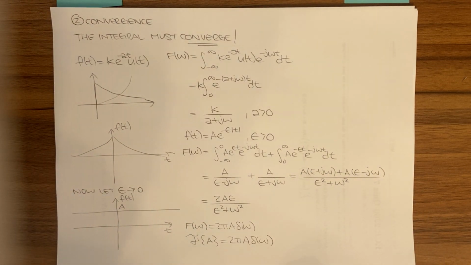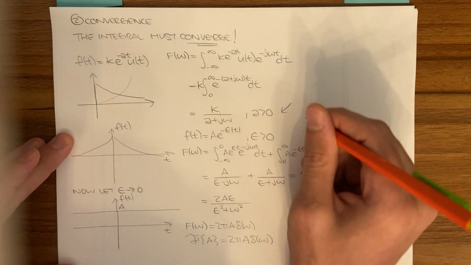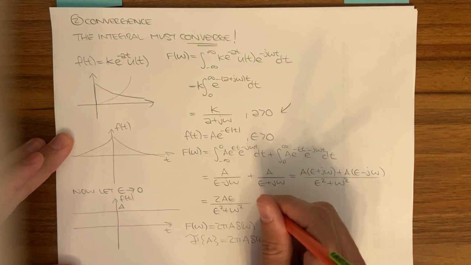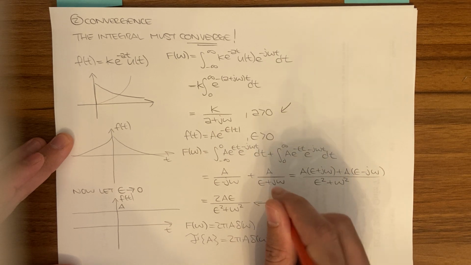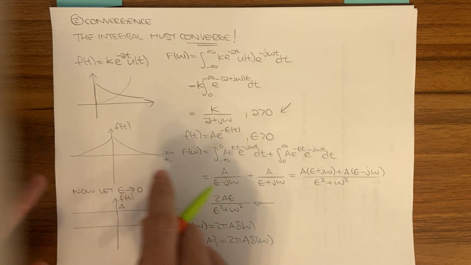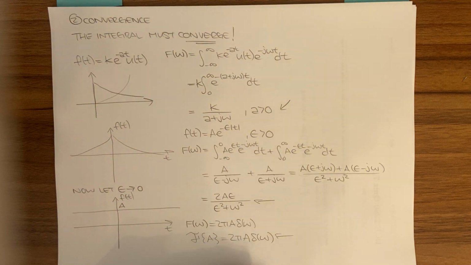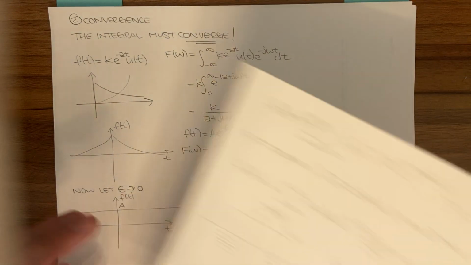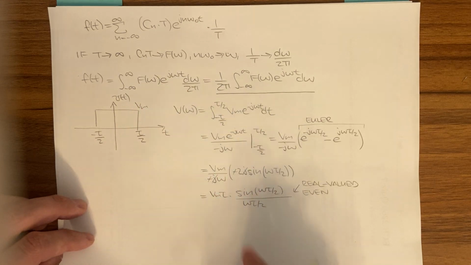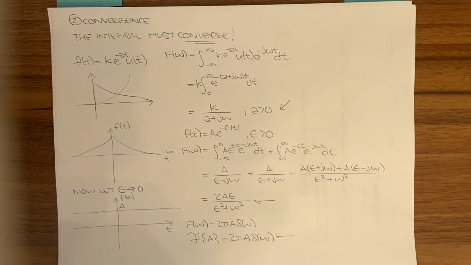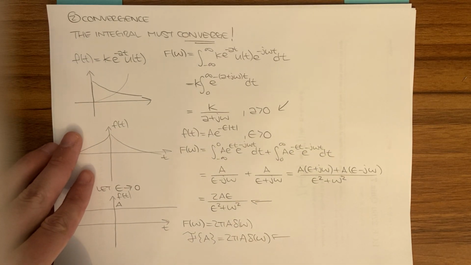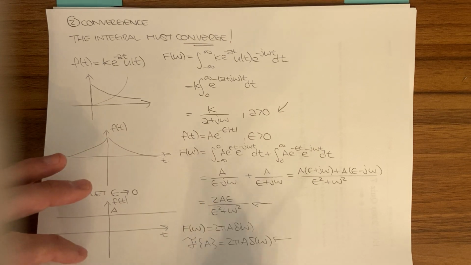Okay, so thus far, the Fourier transforms we've seen: this one is the decaying exponential. This one is the double-sided decaying exponential. This is the constant. And then we also did this one, where it's just the rectangle function. So we're starting to build some handy Fourier transforms as we go along.